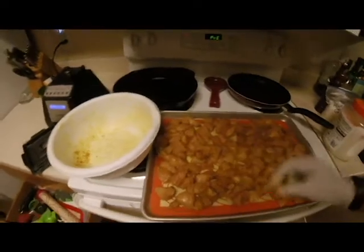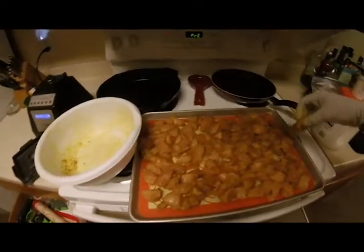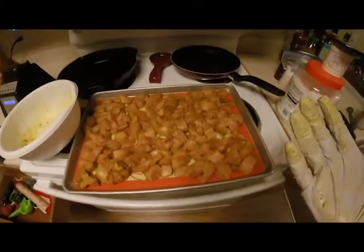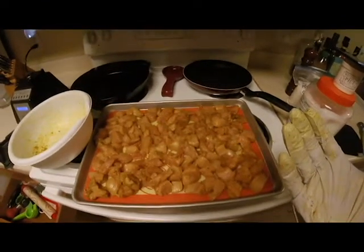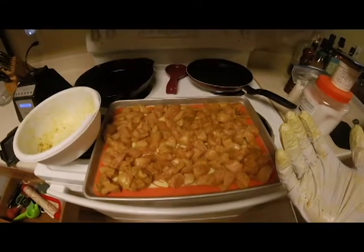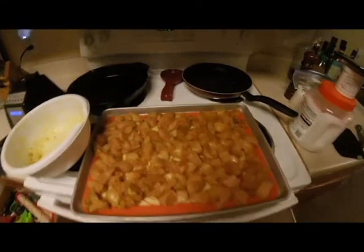Okay. And I think that, let's put that there. I think that's pretty good. So now what we'll do is we'll wait for that to preheat, and then we'll pop it in. We'll start it off with 20 minutes, I think, and then we'll go from there. So we'll see you in a moment.